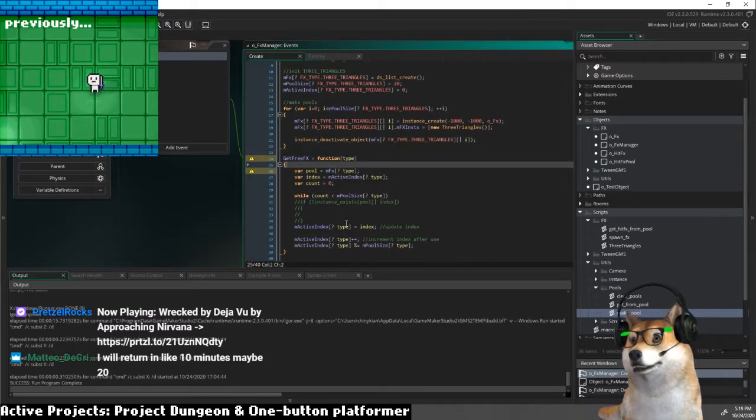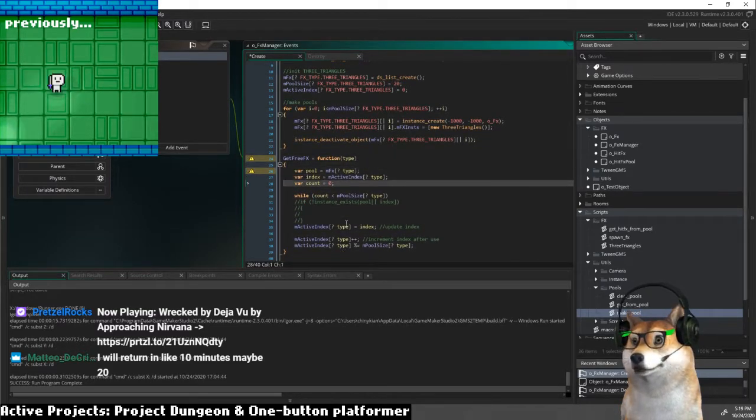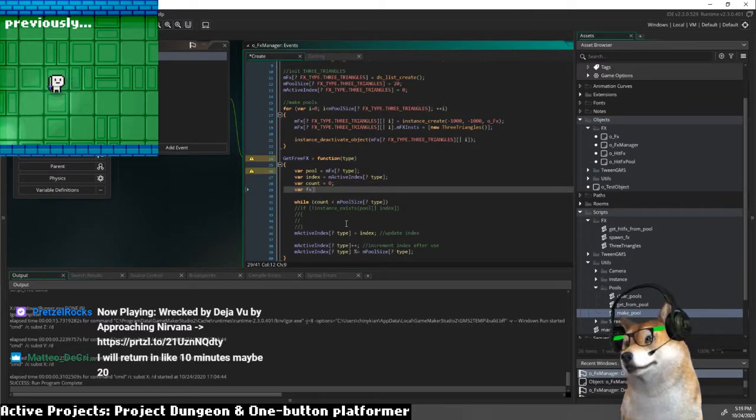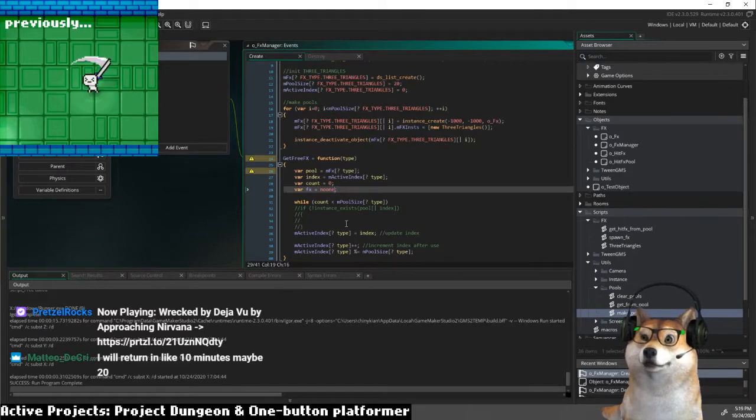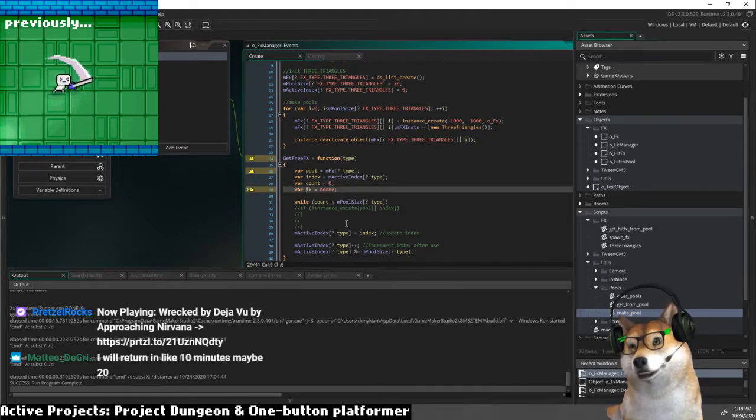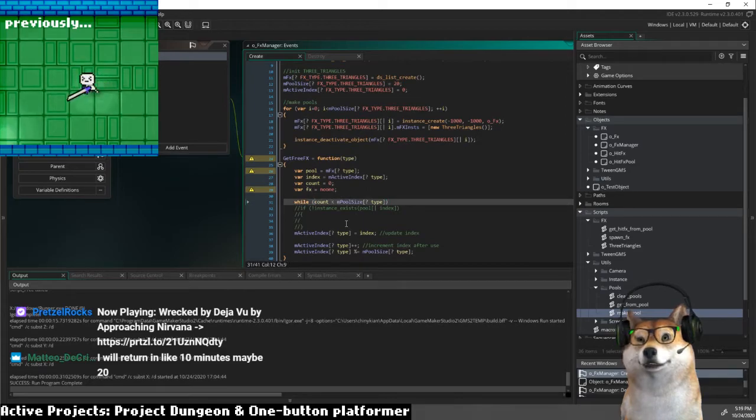Of course, I need the fx that I need to return to the user. Equals to no one. No one means nothing. I believe the constant value for no one is -4 in GameMaker. Let's see, count lesser than pool size.